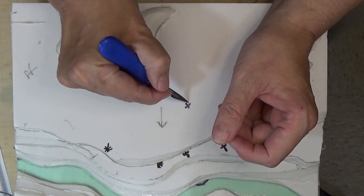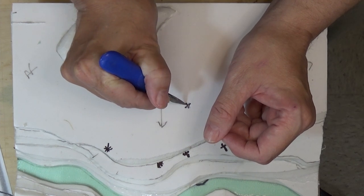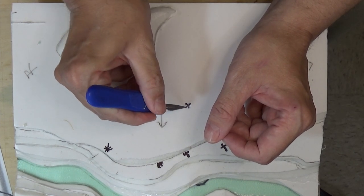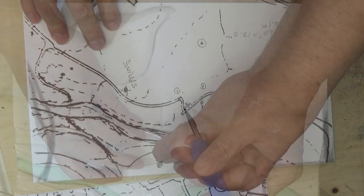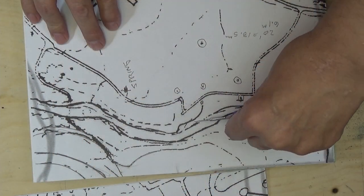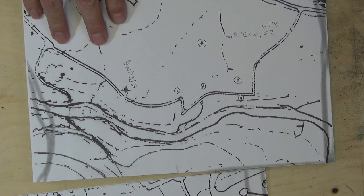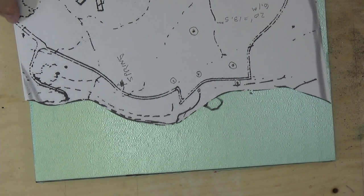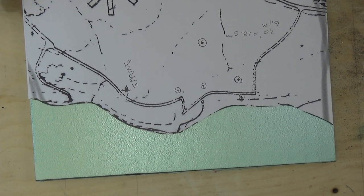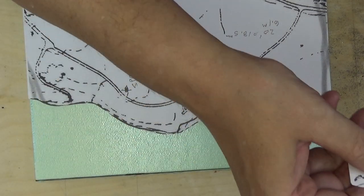Alternatively, one could use cardboard, chipboard, mat board, or even thin cork sheets to make changes in elevations for hills and valleys. I used topographical maps to determine the changes in elevation and cut out sections from foam board to represent certain elevations. I cut the shapes of the elevation from copies of a topographical map. I used these as a stencil or template to transfer those shapes to the foam board.